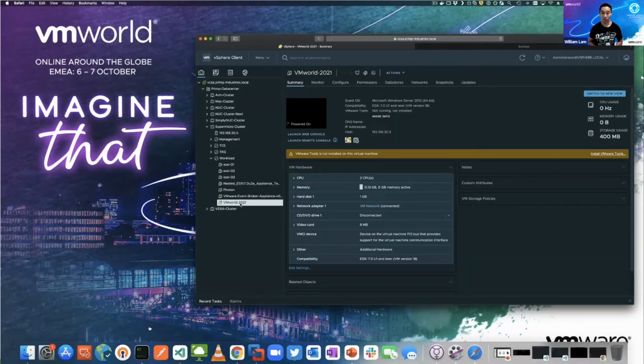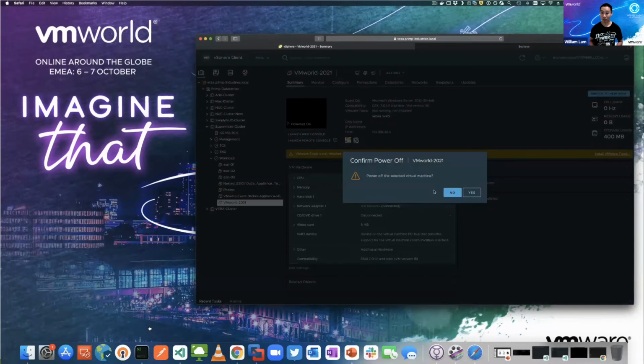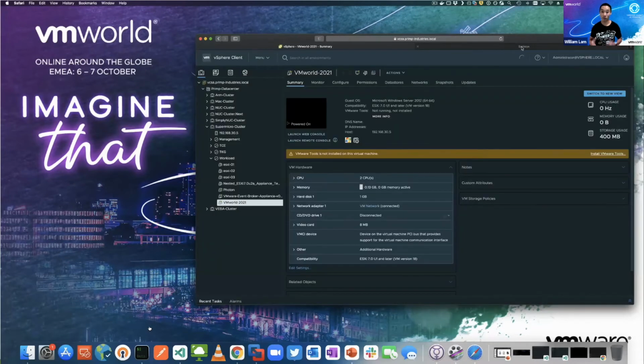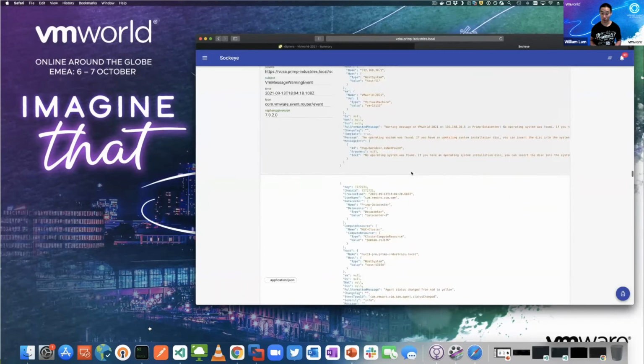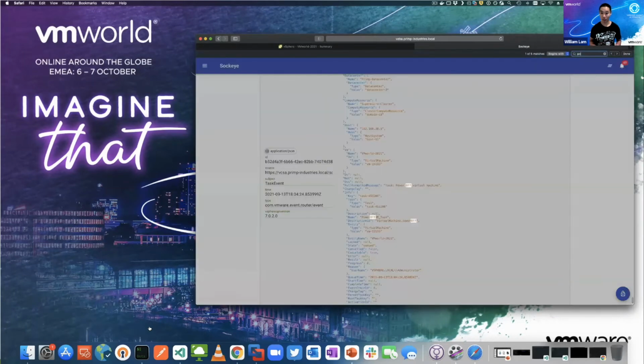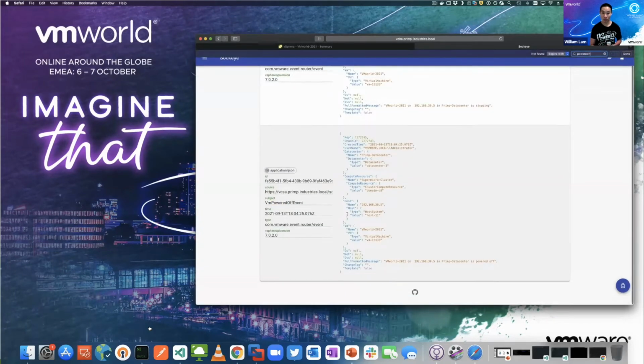When it powers off the VM, it's going to generate that event. And now you're able to capture what that event looks like. That's really the first task as you think about writing your first function: understanding what that payload actually looks like. So now I can search for it. And here we found the event, right? And here there's some information about it.